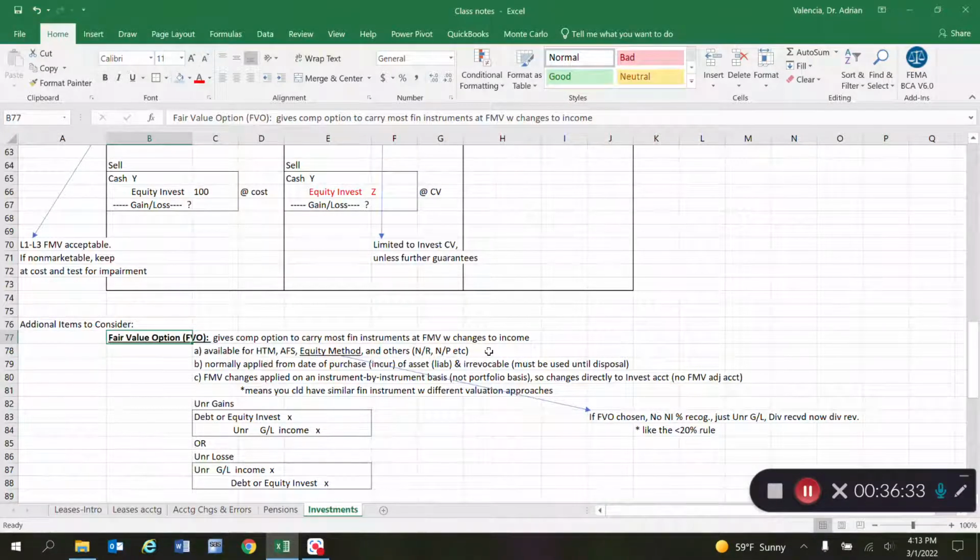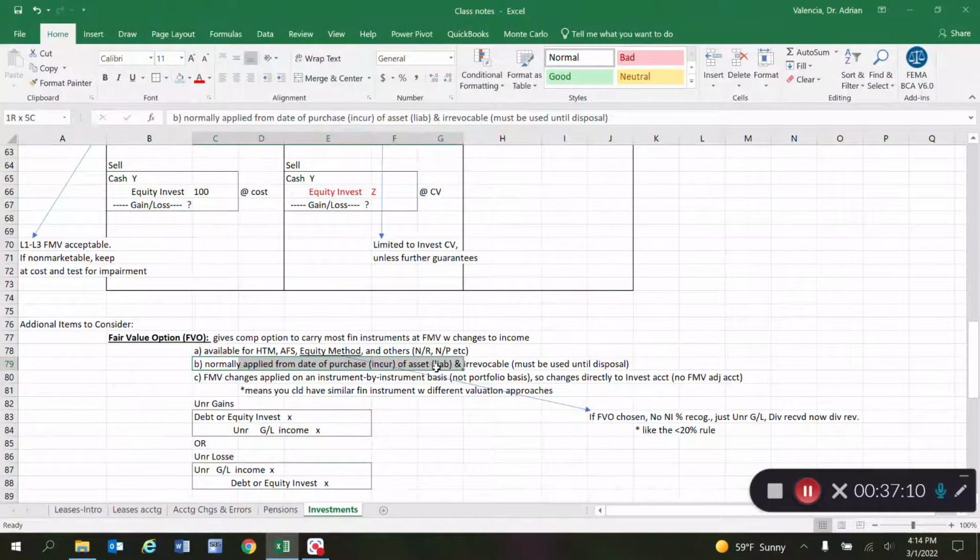Now, here's the kicker, or here's the thing where you have to be really careful. This choice has to be applied from the get-go. From the moment that you make the purchase or you incur a liability, you have to make that decision if you want to carry it at the fair market value option. So it's not like you've invested in some bonds of another company and 2 years have passed and you've been carrying it as held to maturity, and all of a sudden you want to change to the fair value option. Usually that's not how it works. You would have to have chosen that from the get-go.